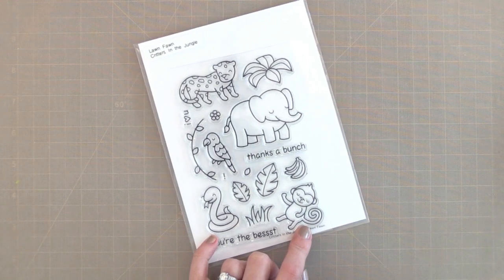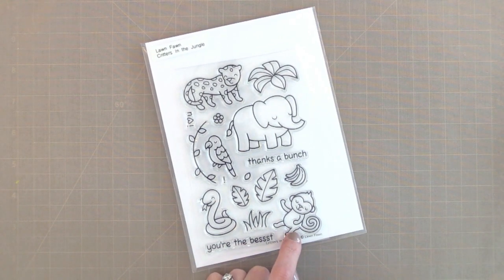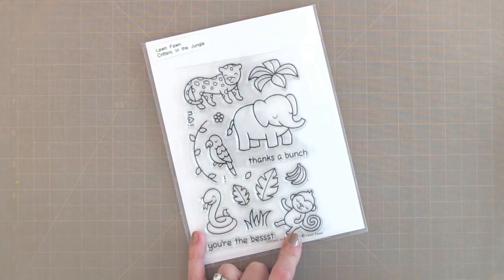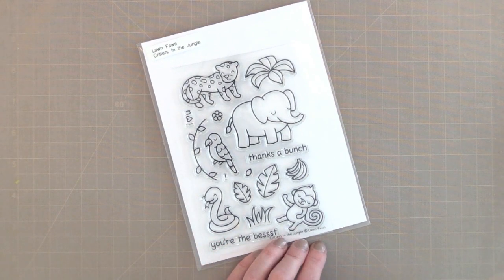I think he'd be fun to have jumping around or swinging around inside of maybe a shaker box, actually have that image shaking in the box. I also think that snake is the best with "You're the best" sentiment also. I love clever little things like that, especially when they're unique. I had never seen that before on a stamp set.